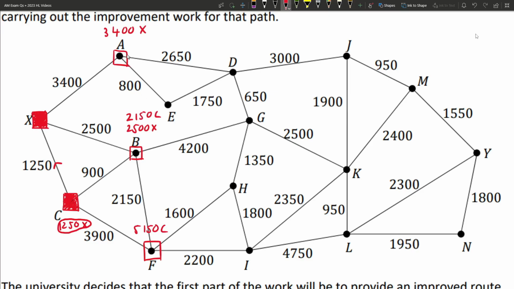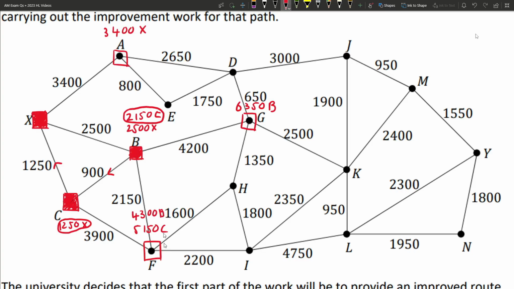So now we do the same thing. We look at all the empty boxes and we say which one's the smallest. Well, B is the smallest with the 2,150 C. That kind of looks like an L there. So now we color in the B and we put an arrow down to C. Now we look at everything that B is connected to. So B is connected to F and G, so we can put a box around G. Now we have 4,200 plus the 2,150, and that'll give us 6,350 to go to X via B. So we write down B, show that's going via B. And then now down at F, we have 2,150 plus 2,150 is 4,300, and that's going via B.